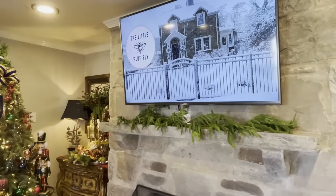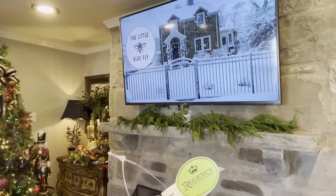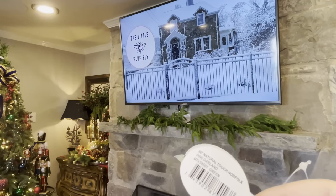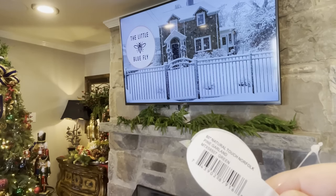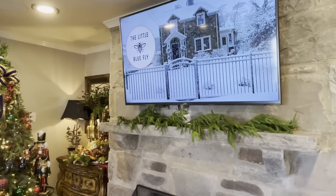Now, I love using real ones as well, but especially over the fireplace, I don't think it would be too wise to use the real because it does catch flames quite quickly. Well, it can. And this garland came from a company called Regency. Here we have the Natural Touch Norfolk Pine Garland, just in case any of you are interested in trying to find it out there.